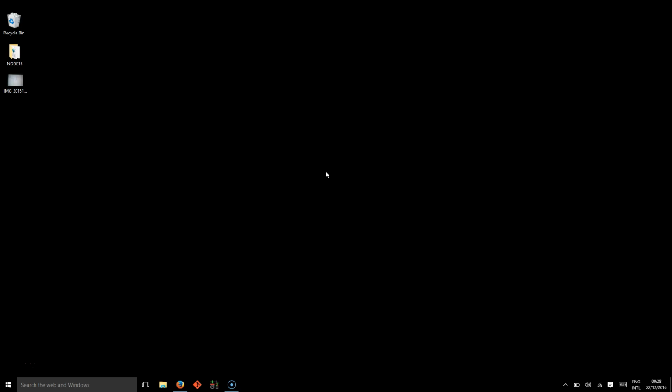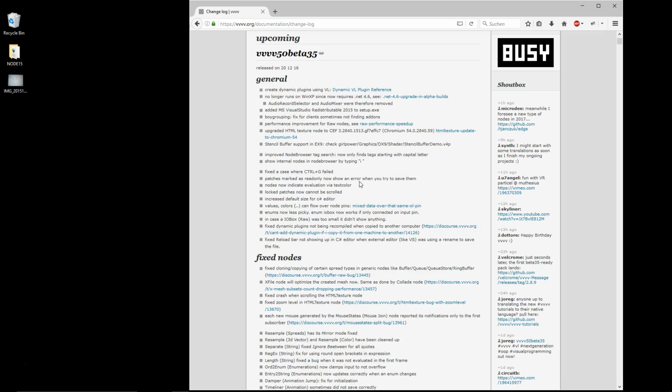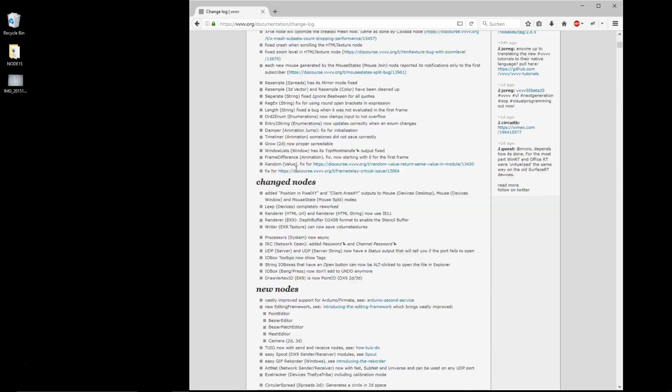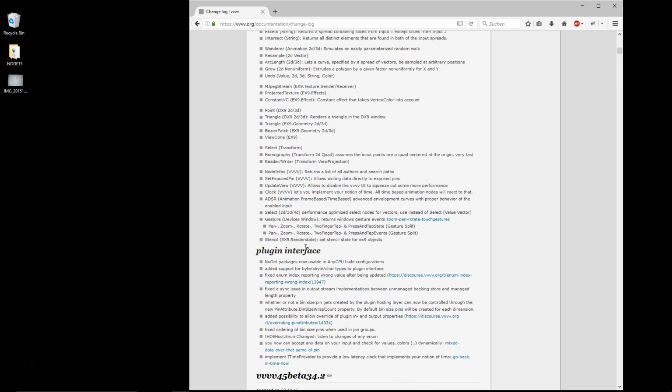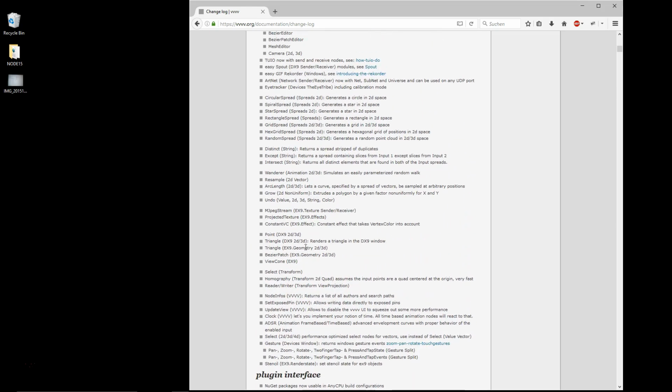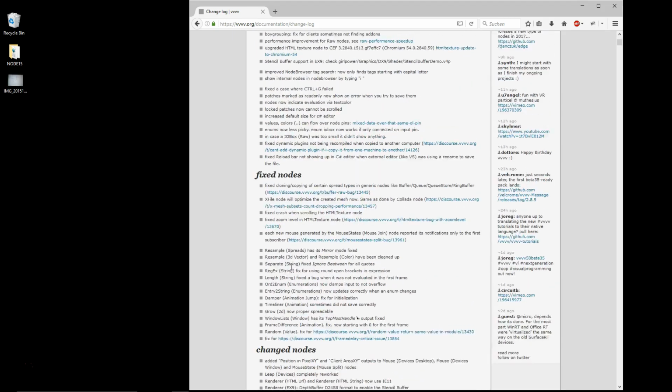What is new in vvvv 50beta35? Well, we put it on a website. It's all in the log of changes, where you read from top to bottom, and when you've arrived here, you will know everything that went into this release. But then I realized you are super busy people, and I thought, why not put some of it in a video? Not all of it.